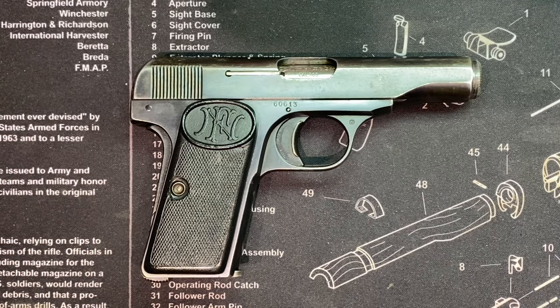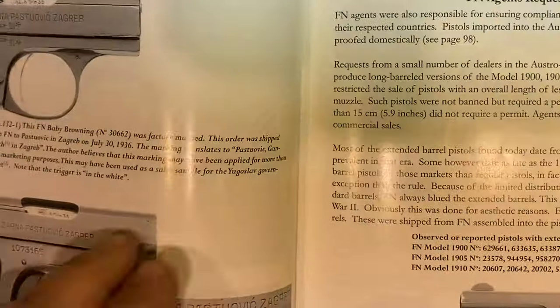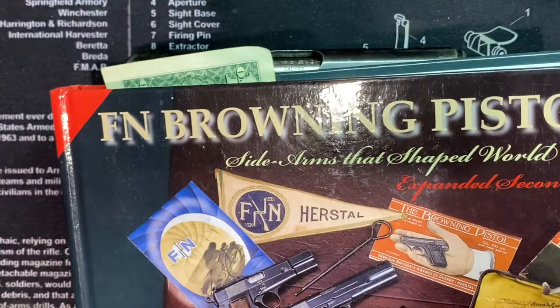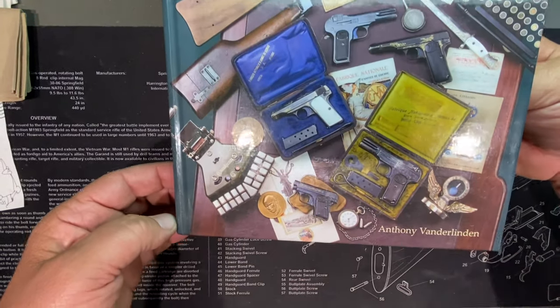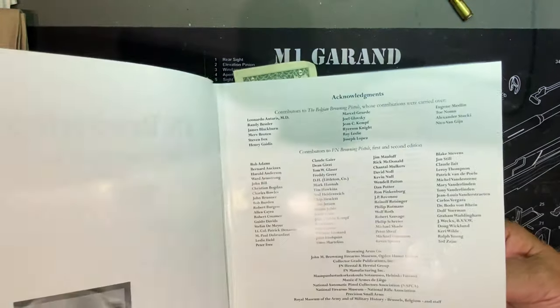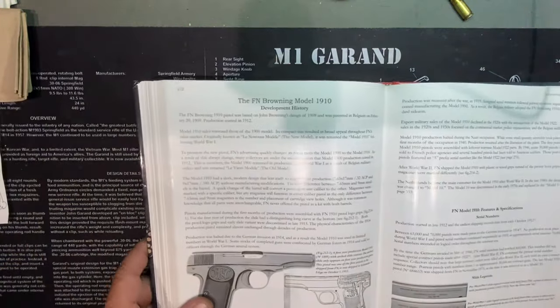But today, we're going to delve into this thing because I want to show you something really cool about this gun. I know you've heard this, and I'm going to show you. Here's the Bible. Let's break out the Bible. I have to give this guy credit at least. Here's the Bible: FN Browning Pistols by Anthony Vanderlinden. And this is my awesome autographed copy here. That's right. I know you're all wanting it.